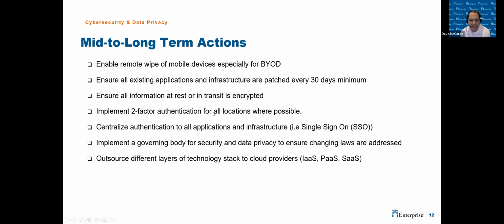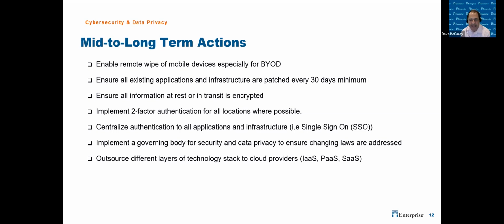Another one is be sure that any infrastructure or applications you have are patched every 30 days. A very common way that data is breached is that every month new security flaws are found in things like Microsoft Windows or other tools that are commonly used. And patches are sent out by the software companies to fix those vulnerabilities as they're found. Of course, if you don't apply the fixes to those vulnerabilities, then you're still at risk of them being breached by somebody. And the easiest thing to breach are known issues that have been communicated out to a wide group of people. A lot of people are going to know about what things have been fixed in these patches. They're going to be the easier targets to go after. So be sure that you're patching your software as quickly as possible.